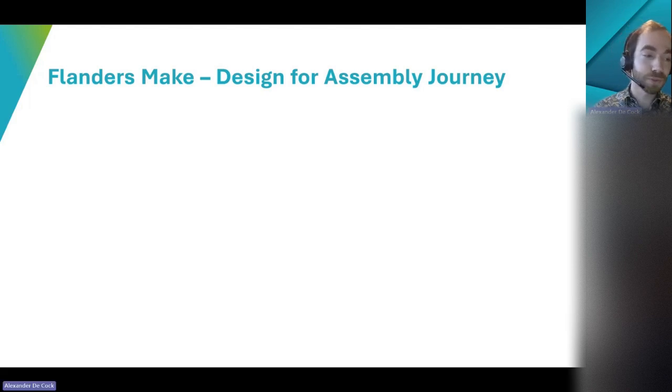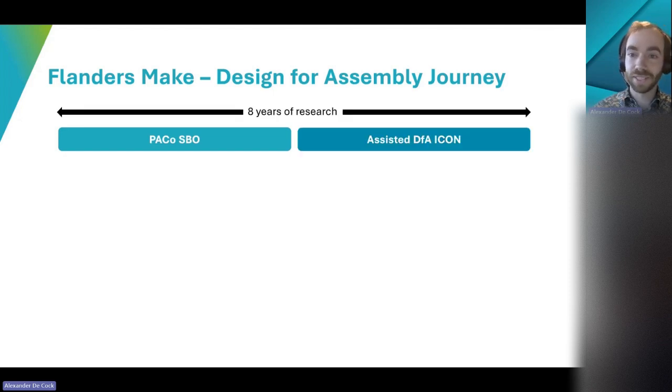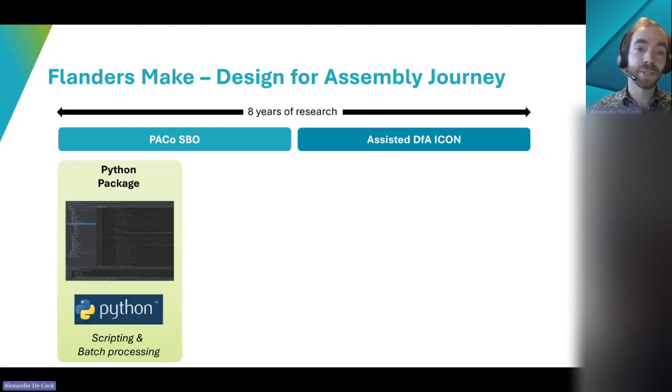First of all, it's important to emphasize that this is not a very new result, but the result of a lot of years of research. So we started with a PACO SBO project, then continued within the Assisted TFA ICON project. And so in total, we already worked on these results for 8 years. And of course, this means that the results evolve through time. So in the SBO, we started just with a console-based tool, a lot of Python scripting that could process files, but it was not very visual.